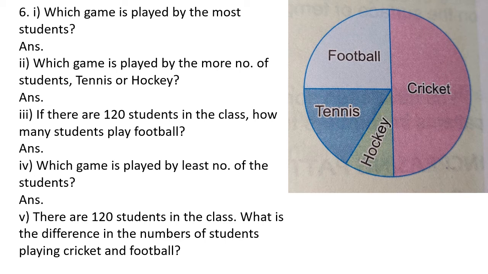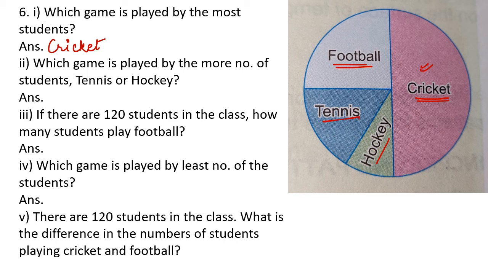In the next question, a pie graph is given. A pie graph is a circular graph in which we represent different things in various parts of the circle. Here you can see half of the circle is covered with cricket, one-fourth part is for football, and the remaining one-fourth part contains tennis and hockey. The area covered by tennis is more than the area covered by hockey. The first question is which game is played by most students — the most part of the circle is covered by cricket, so the answer is cricket. Between tennis and hockey, the area for tennis is more, so tennis is played by more students.